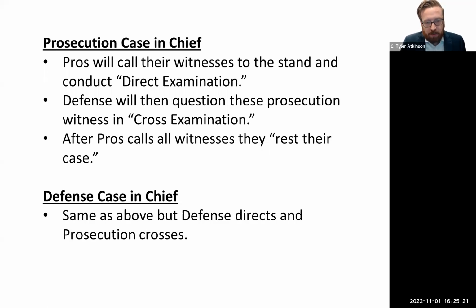After opening, we get to the prosecution or plaintiff's case in chief. Prosecution will call their witnesses to the stand and will conduct direct examination. So with witness one, prosecution conducts direct, and defense will have a chance to immediately conduct cross-examination. After the prosecution calls all their witnesses, they will rest their case. That means they're done presenting evidence. Defense is the same as above. They'll call all three witnesses. As they call a witness and conduct direct, the prosecution can cross. At the end, when they've called all three witnesses, the defense would say that they rest their case.